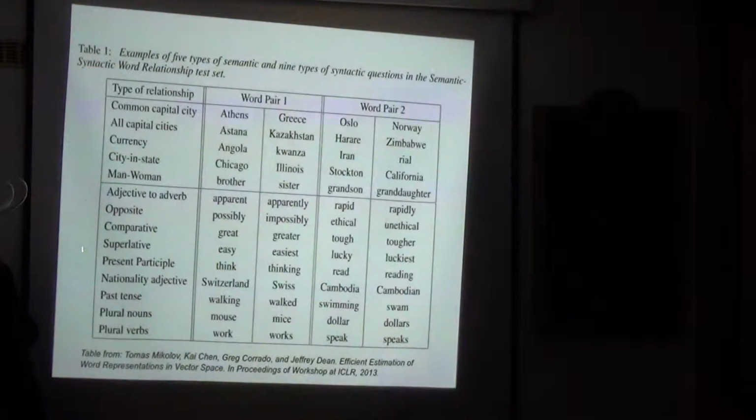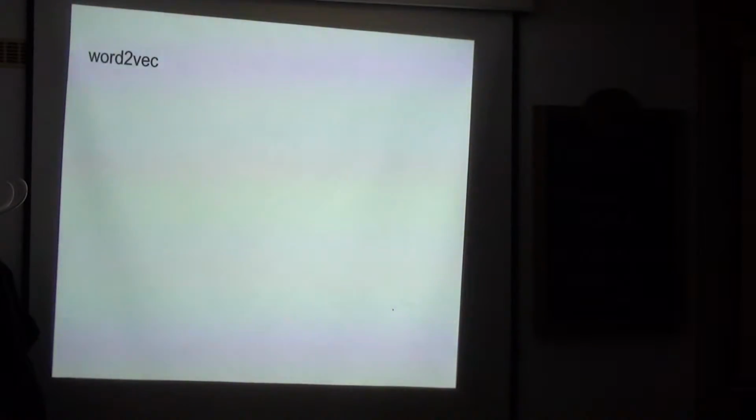So these are basically some semantic relationships, and these are syntactic relationships. So the vector representation can capture both semantic and syntactic features of words.